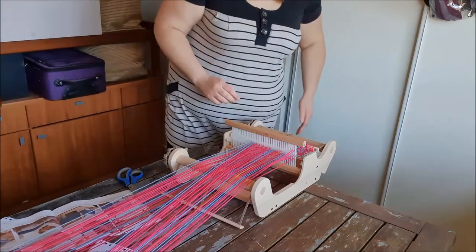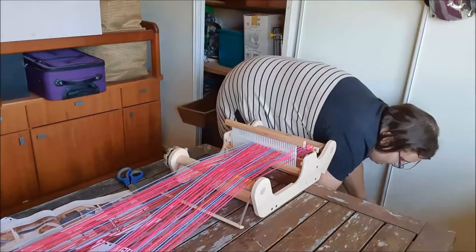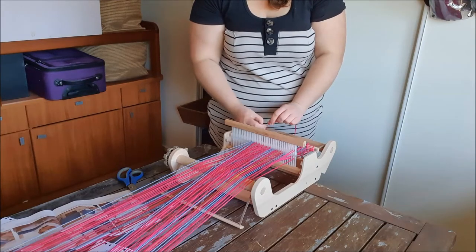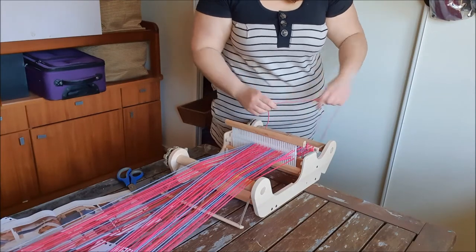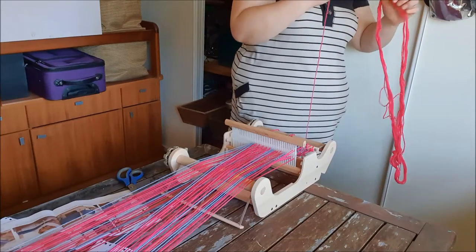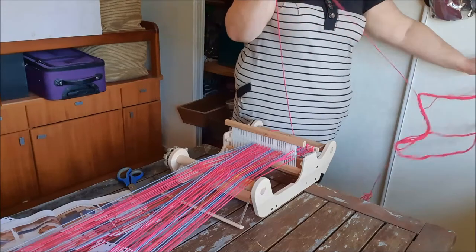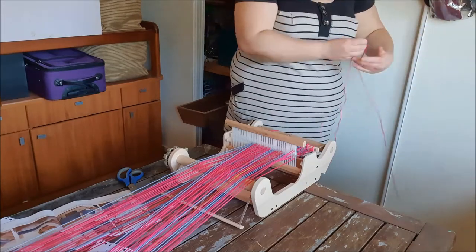All right, pink again. Wait, check. Let's double check. Two pink. Two pink and the first is an over. Okay. Oh my god. Got two pink. Get off and off yarn. And a bit extra just in case. It's probably not helping my tension.